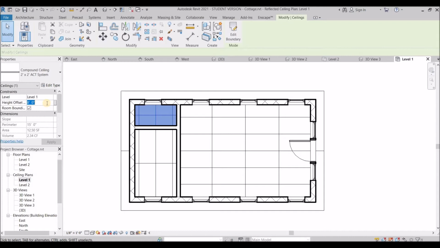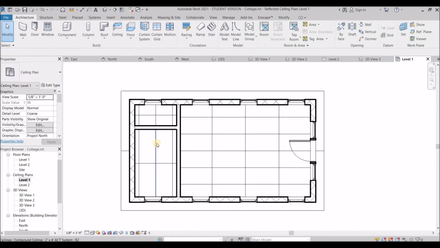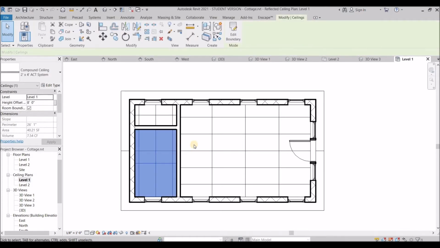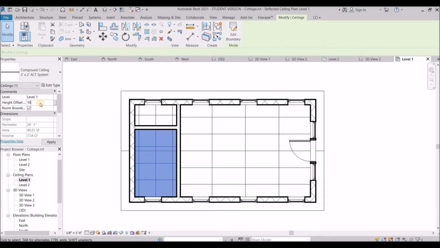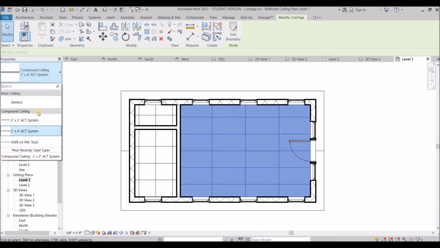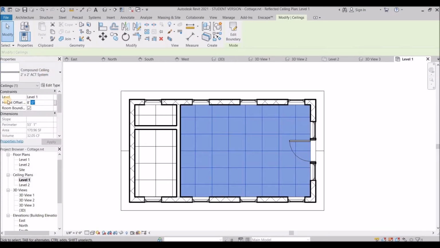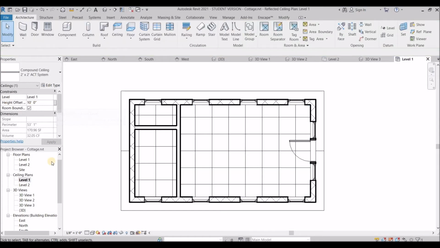So I'm going to go ahead, and since my walls are up to 11 feet, I'm going to change the ceiling height to 10 feet. And that gives me more space. I'm going to do the same thing here. We could have done this right away before we started. When we started adding ceilings, we could have changed these parameters and added it, but I just want to show you how we can change it after the fact as well. So let's go ahead and change this, and then change this to 10 feet. And I'm going to go here, tab a couple times here, and change this to 2x2, then change this to 10 feet. So that's basically a flat ceiling.